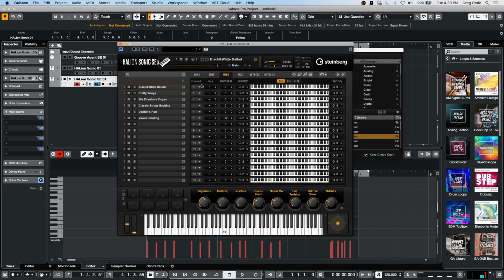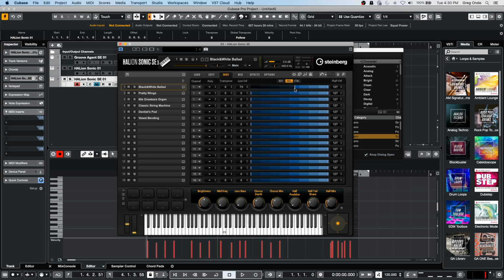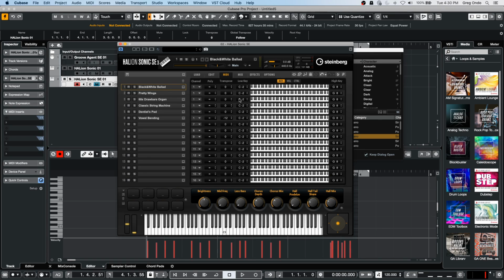So, they can all be put out to 16 independent MIDI channels, but if you wanted to just stack them, you could also say, I only wanted this particular keyboard to come in on this range, or only within these velocity values. So I want this keys to only come in for those particular octaves. So you can create a pretty massive synth layer, and you can do the same thing in HALion Sonic or HALion as well.